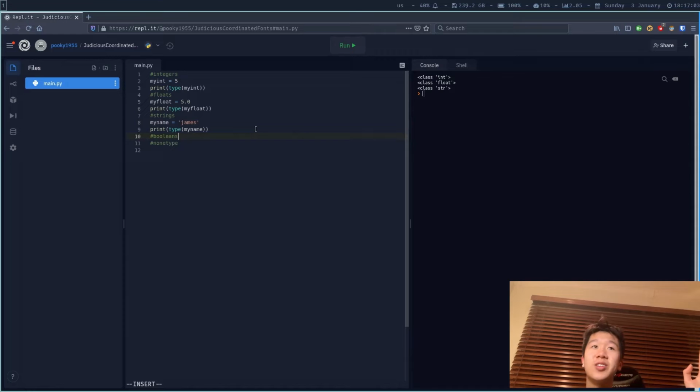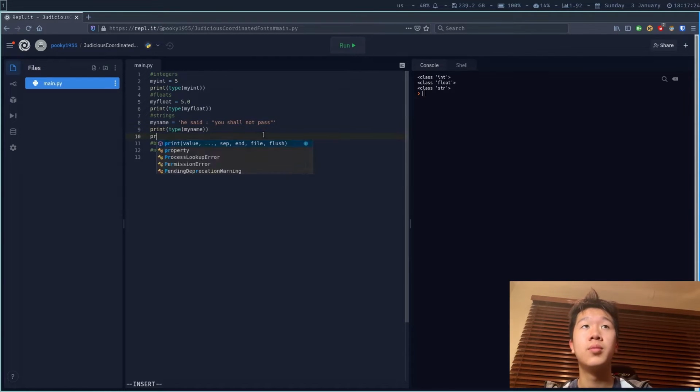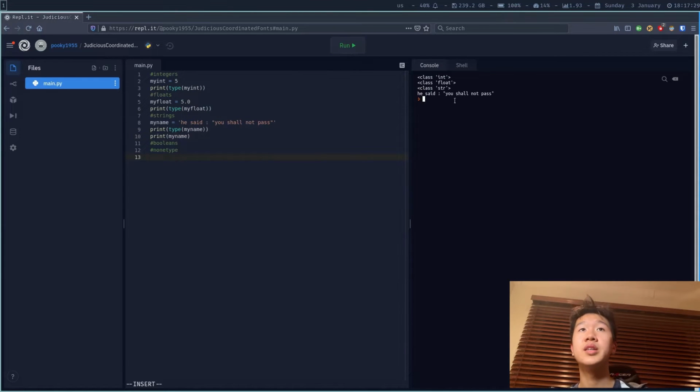Also, a fun thing to know: if you want to put double quotes in your statement, so for example, he said colon, then you put double quotes, you shall not pass. I can just print my name and it will say, he said, you shall not pass, to use the French.